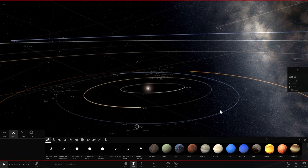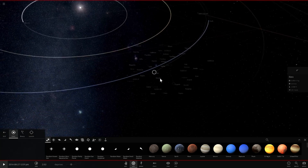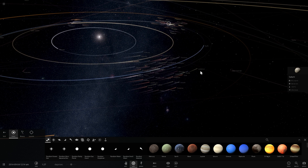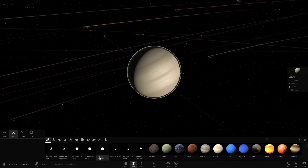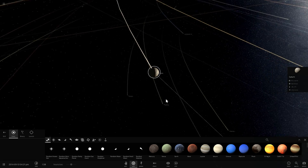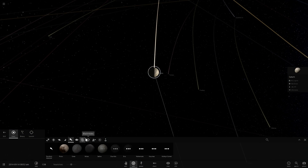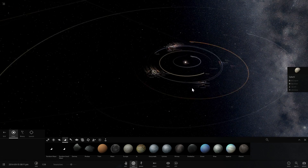Uranus and Neptune don't really have as many moons as Jupiter and Saturn, but I'm going to focus my view on Jupiter to see what happens after a few months, a few years — and I already see some collisions going on. Something collided with Saturn; I think it may have been one of its moons, possibly a bigger one in the vicinity. They don't really have stable orbits anymore and kind of fell into Saturn, so let me place them around Saturn manually just so we have them and can see their temperature and parameters in the future.